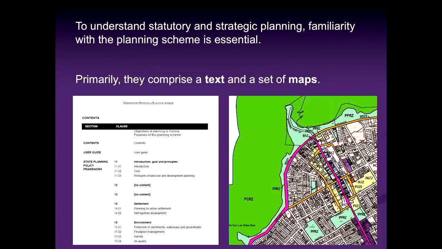So let's have a look at a planning scheme. I didn't bring a hard copy with me because this was already heavy enough. But what is a planning scheme? If we break it right down, we've got the words, which are the rules and the policies, and we've got the pictures, which spatialise things. So they spatialise it, where things are in space, you know, on maps.